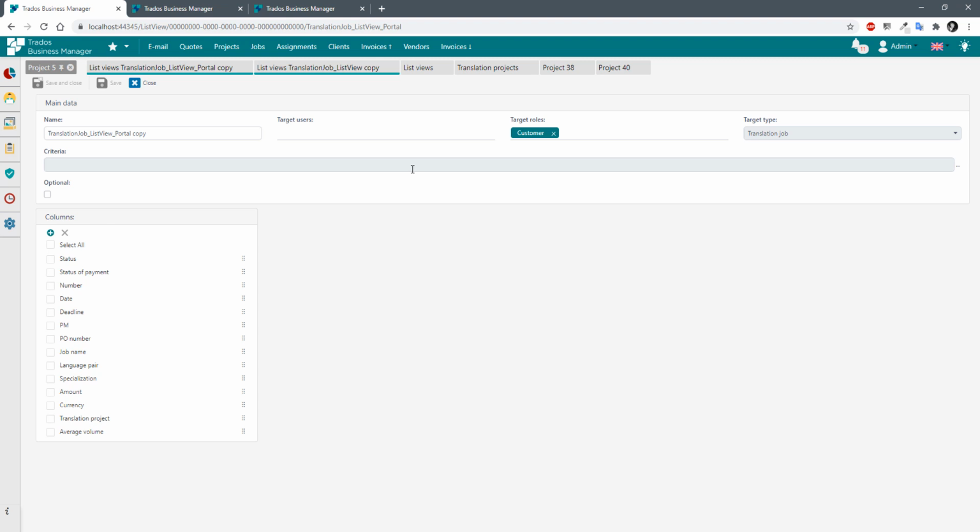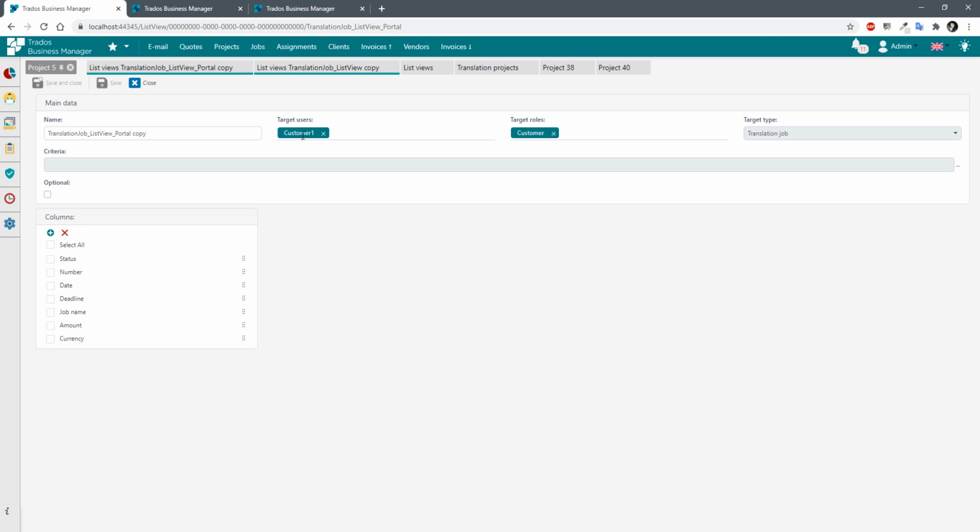So this way we can create individual views for individual customers. But for now, for example, I can select customer 1 and just remove some fields to quickly demonstrate how it works. So we have target roles, target users.